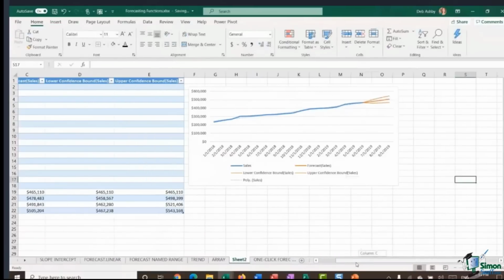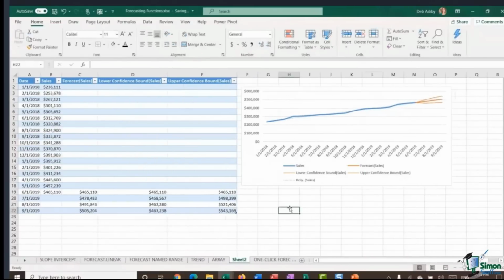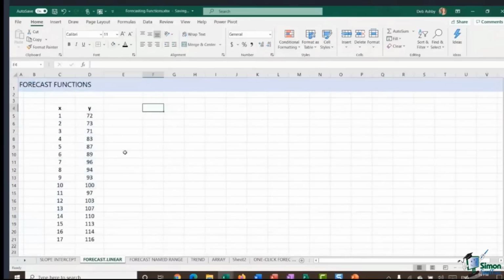So that is pretty much everything I wanted to show you when it comes to forecasting. Hopefully we've covered a lot of the basics there. As I said, we could go into this a lot more. There are all those different kinds of forecast functions that you might want to utilize. But if you're simply somebody who wants to be able to predict sales or predict stocks, things like that, you're going to find something like Forecast Sheet really useful. Or even if you just want to use the FORECAST.LINEAR function, hopefully I've shown you how simple those arguments are. You just input your known values and it will do a forecast for you.